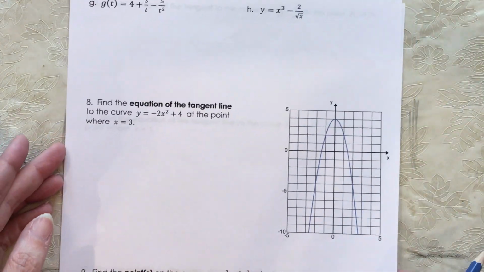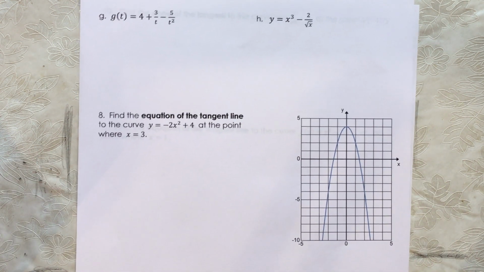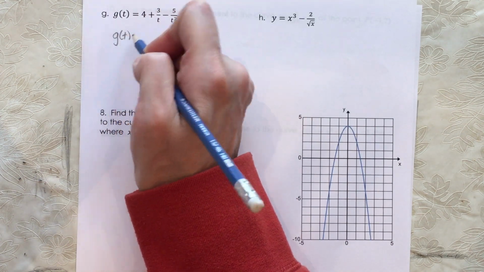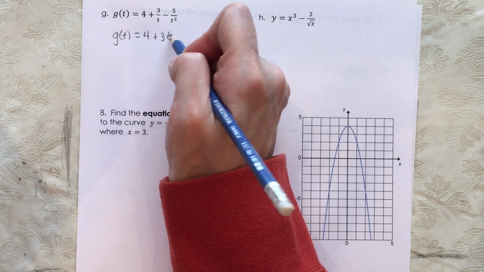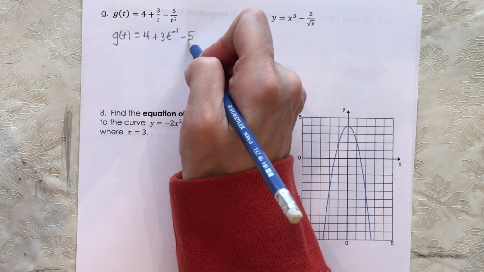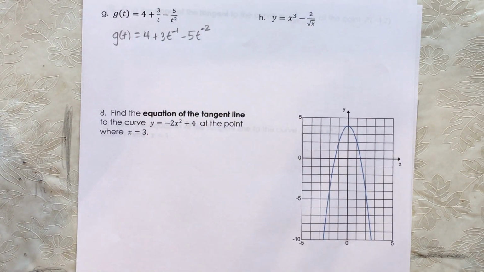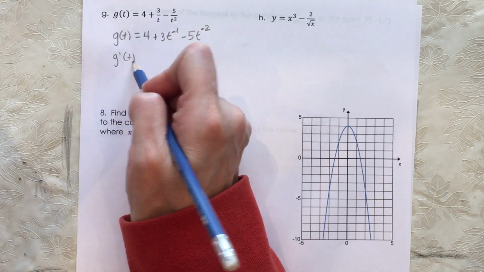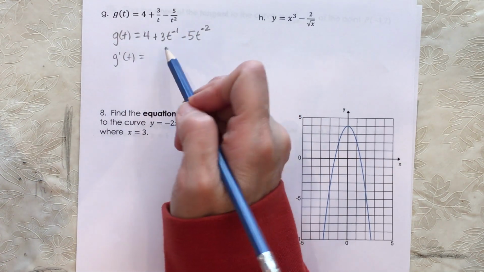And then moving on to g. Not in the right form. If you want, you could pause the video and see if you can predict the right form. But we want to move the t up, so its exponent is going to become -1, and the t squared up, the exponent will become -2. So that was just g of t written equivalently. Now we can find g prime of t. So the derivative of a constant is 0. Don't need to show it. So we're moving on here.